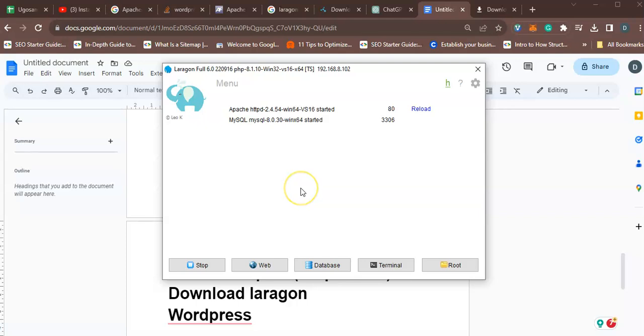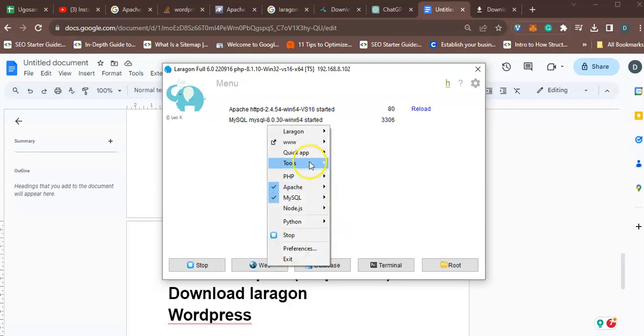Those that use XAMPP will know what I'm talking about. But I found this so interesting when I realized that this can really be as easy as this. Okay, so let's get it done. So how do we go about it? You right click on web, then you go to quick app.